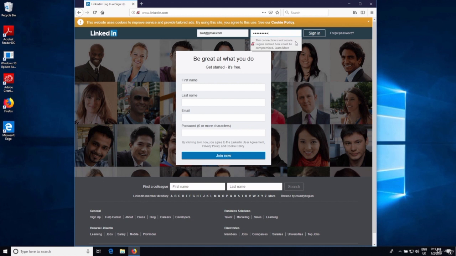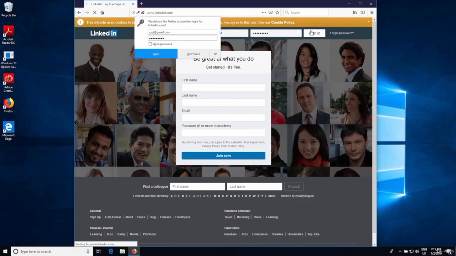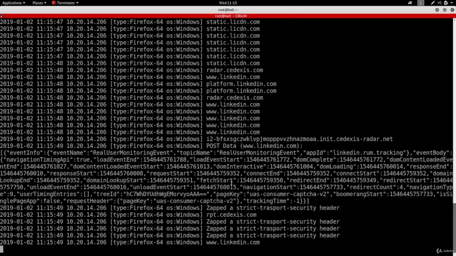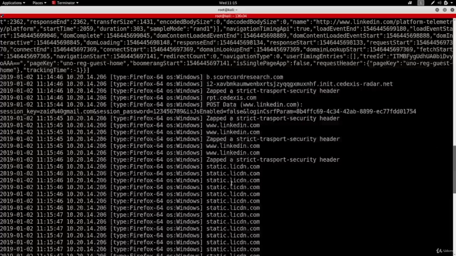So this has nothing to do with the attack that we're running right now. So I'm going to sign in, and I'm going to go back to my attacker machine. And if we scroll up, you'll see we have the username here, which is zaid@gmail.com, and the password as 123456789. And this was posted to linkedin.com.